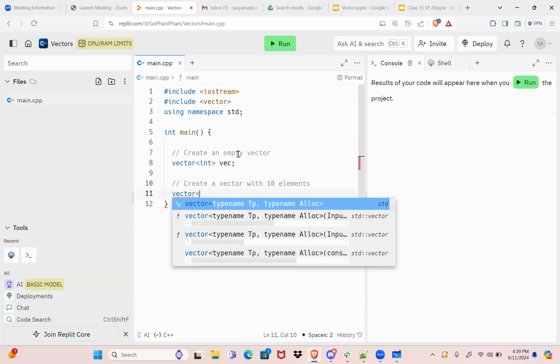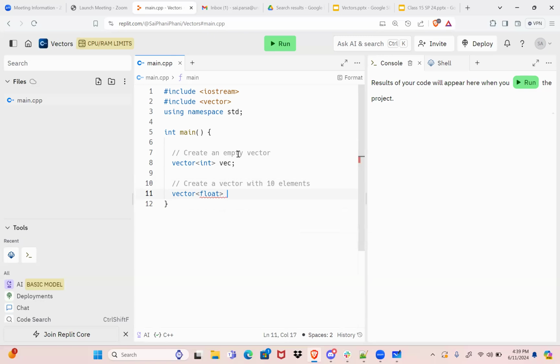So vector, I want float. This time this vector is going to contain all float values. And all I would be doing is giving the name for the vector, and within parentheses, since in arrays we use square brackets, but for creating a vector with n number of elements, we use circular brackets or parentheses followed by a semicolon. You can tell that for vector2, you're asking for 10 elements.